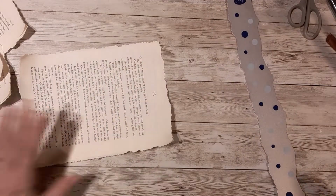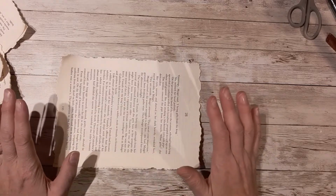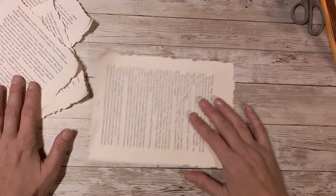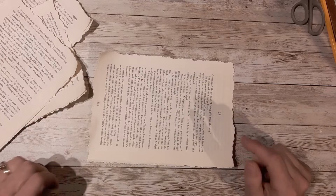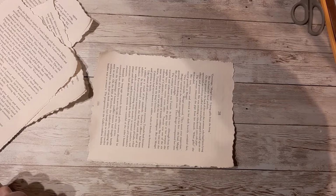All right, so now at this point, if you are wanting to emboss or stencil and or ink, I would do it now before we join the pages together, because it's a little more difficult to do that after you've sewn it together. So what I'm going to do right now is I'm going to go off camera. I'm going to emboss these just a little bit, and I will bring them back and show you what I've done.